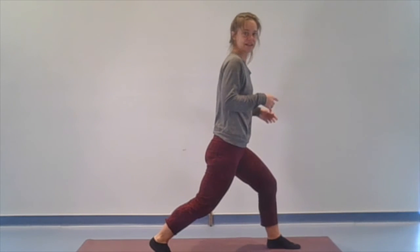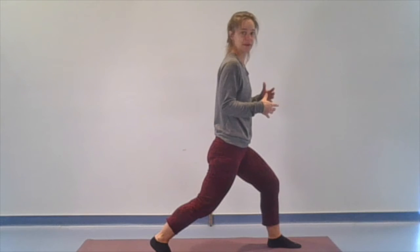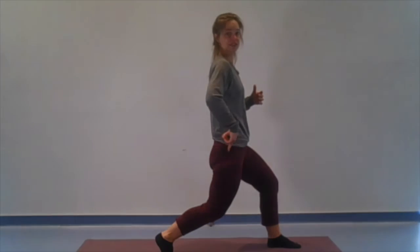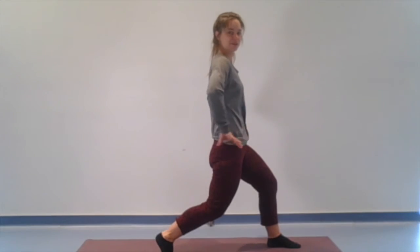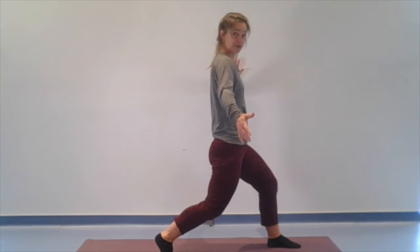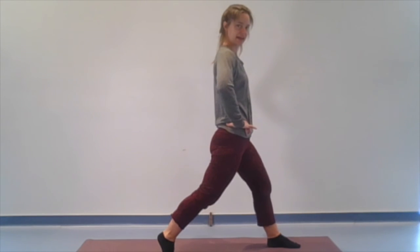So if you feel like you're on a tightrope, take that left foot to the left a smidgen, nice wide base. Back heel is lifted. We're going to bend the back knee so it's just almost under the hip. There's a bit of strength here in the glute. Hands could be on your hips, or out to the sides for balance, or even holding onto a chair or a wall. Let's straighten both legs.